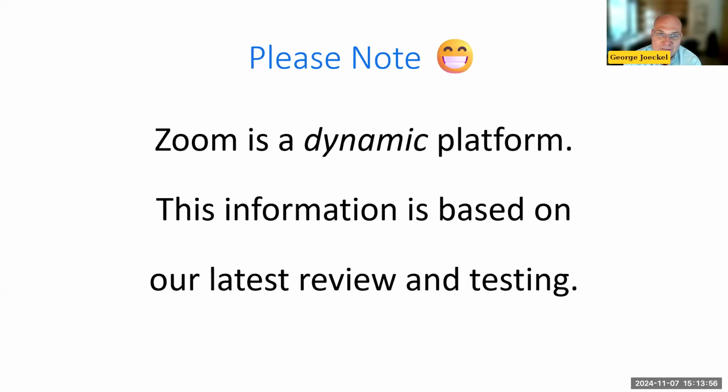Now there are some gaps that are specific to Zoom. There's also some gaps that are just inherent to different tools. One example of that is whiteboards. Whiteboards can be made accessible up to a point, and we'll talk a little bit about some of those gaps.